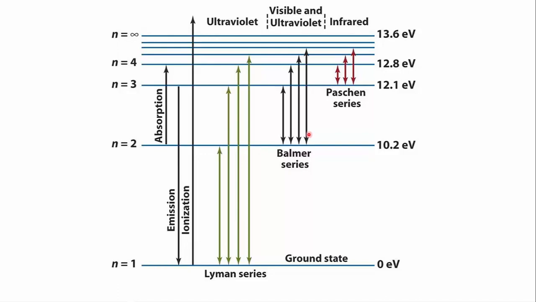You may notice that the arrows showing those transitions for the electrons point both up and down. There's an arrow at each end of it. This is because it's possible for an electron to be excited to a higher energy level if it absorbs just the right amount of energy. From the ground state of 0 electron volts, the electron would need exactly 10.2 electron volts to come up to this first excited state. To go from the first excited state to the 12.1 electron volt energy level, it would need exactly 1.9 electron volts.